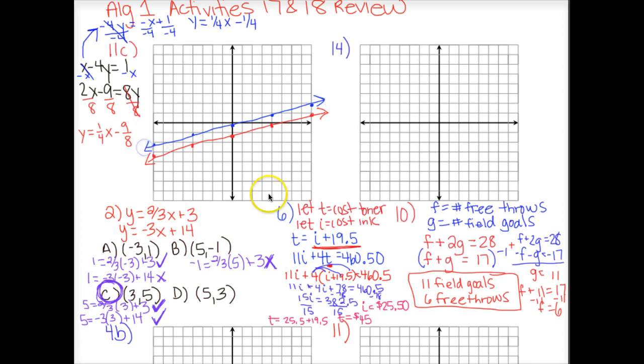So since we were solving by graphing, we have our graph. Remember that the solution is represented by the intersection point. These lines are clearly parallel. You can tell that from the graph as well as from the fact that their slopes are the same. Which is why the answer listed on your answer sheet is no solution.